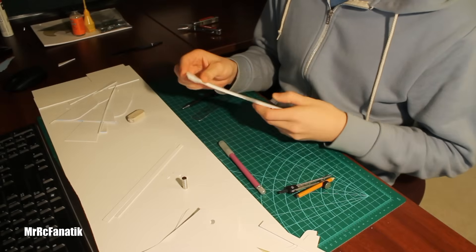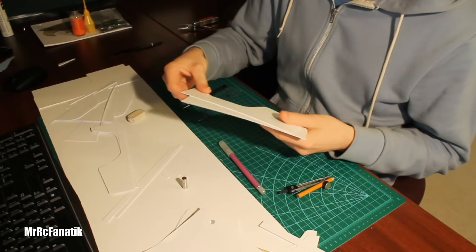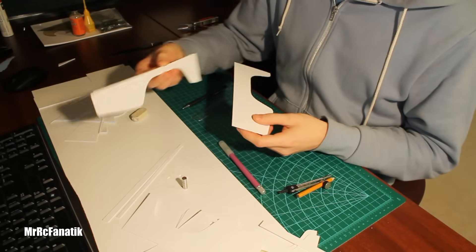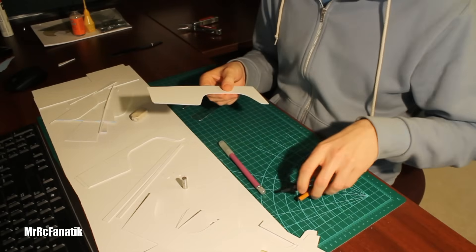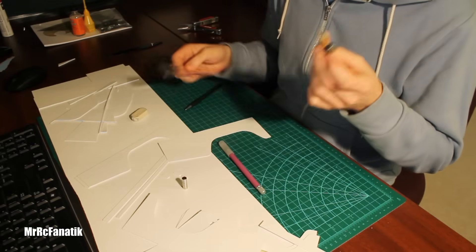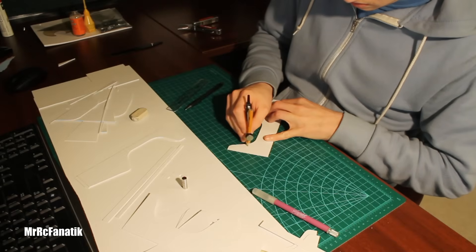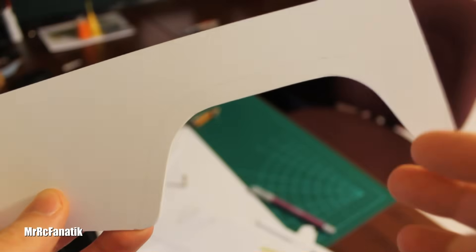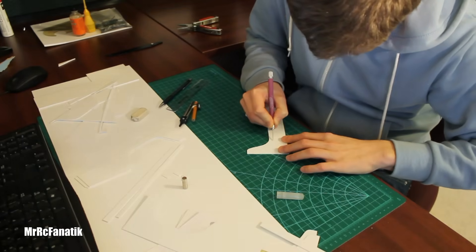So basically what we have to do is come into the back here and on these two pieces, we need to widen the wheel opening. The flare eats into the plastic by eight millimeters, so whereas the ones on the front are fine, the ones on the back have to be eight millimeters shorter. Here's an easy way of doing that: take a compass, take a ruler, open it up to eight millimeters, and then you can just simply drag it along the surface just like so. Now you can cut on that line — this will be free-handed, so you want to just take it slow and carefully.